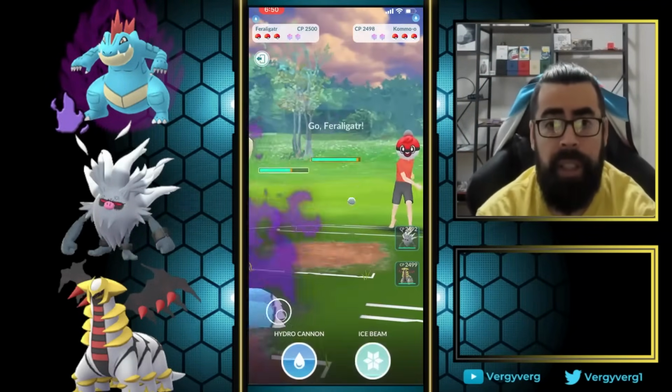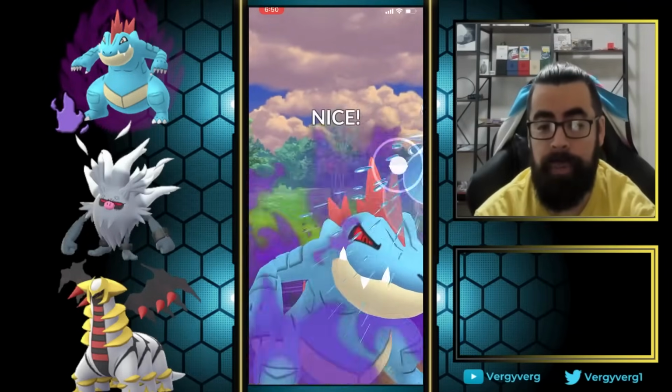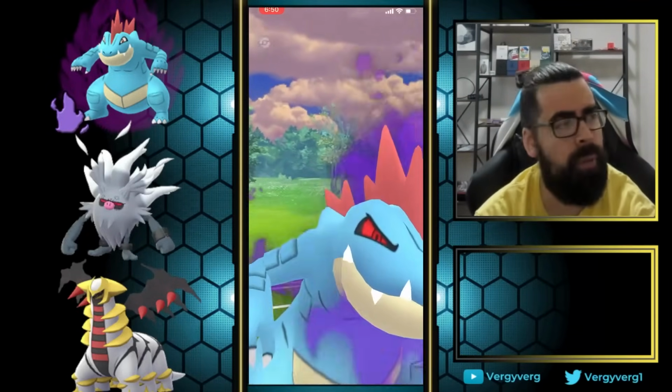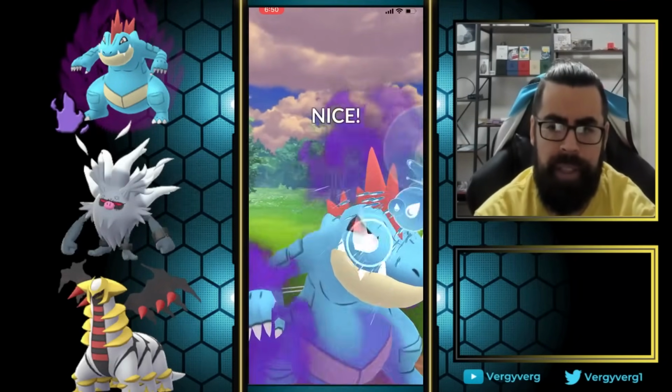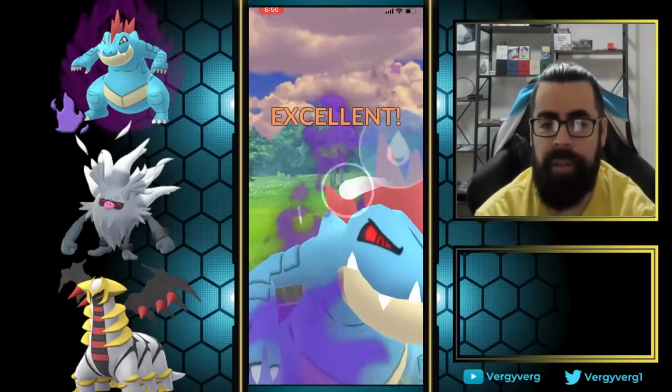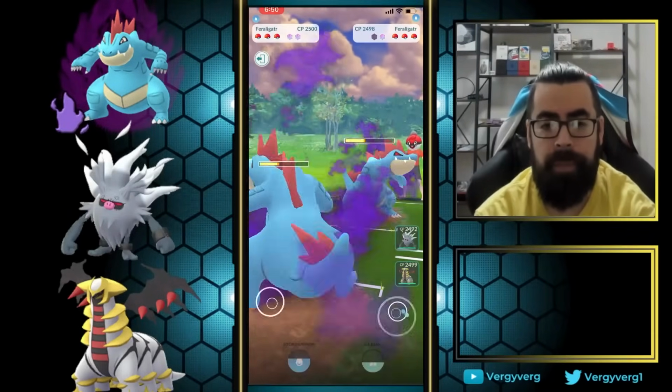Como O, I actually have, I believe, a rank 1 Como O from like 2, 3, 4 seasons ago at this point. I haven't used it in a while, but it does have Brick Break now, and it might be worth trying out. So that's another mon I might be looking at. We'll see though.